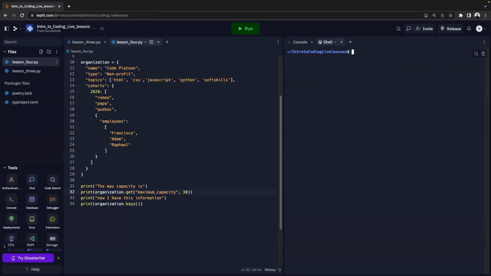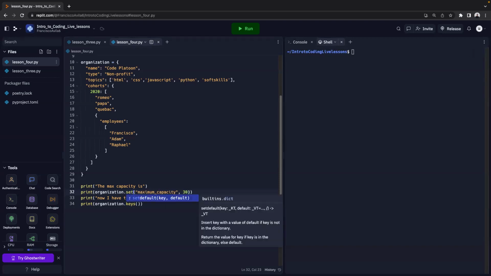So that's .get. Now, let's say I'm currently working for Platoon, and let's say I was designing an API for Platoon. And in my API, I can't remember if I created this key, maximum capacity, but I know that I want to create it if it doesn't exist. So what I can utilize is, instead of saying get, I can say setdefault.